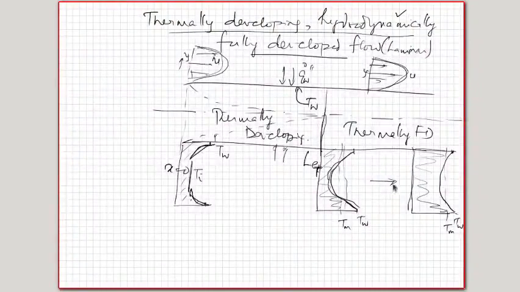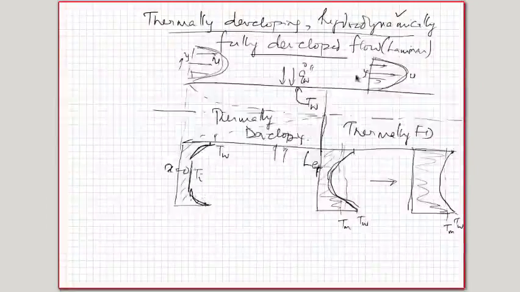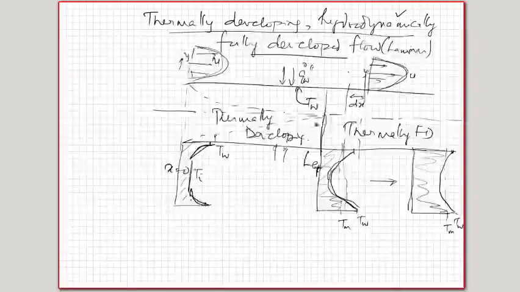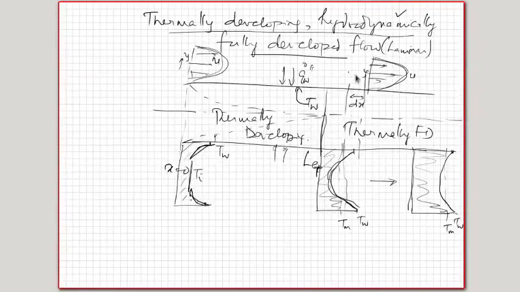Okay, so in order to understand what becomes constant in this region, let us do a little bit of analysis. Suppose I take any small segment of distance dx here, and write down the energy balance for it. So there is, let's say, some heat flux. This q wall could be a function of x, and the T wall also could be a function of x in the most general case.